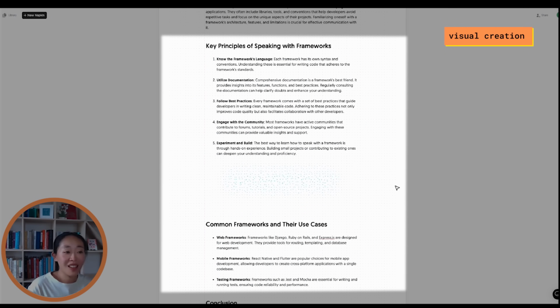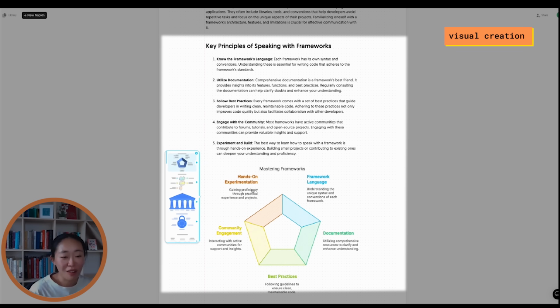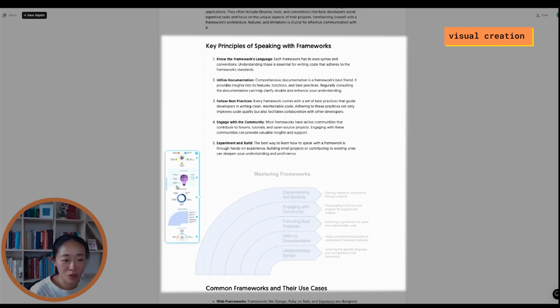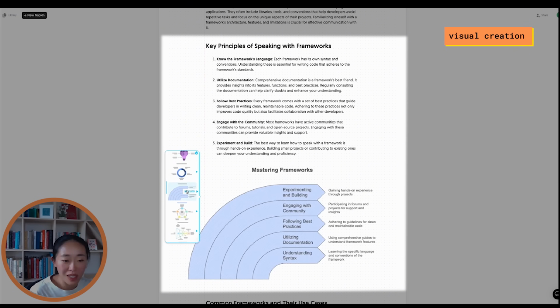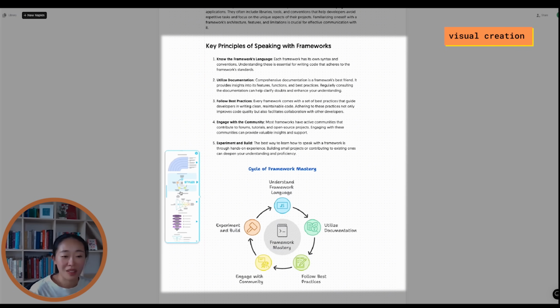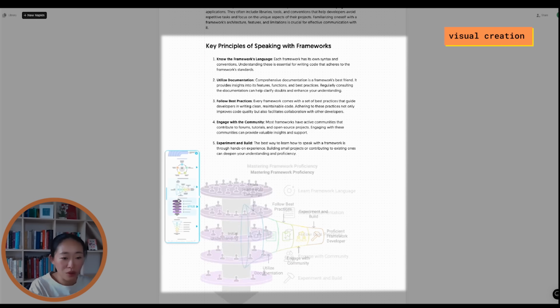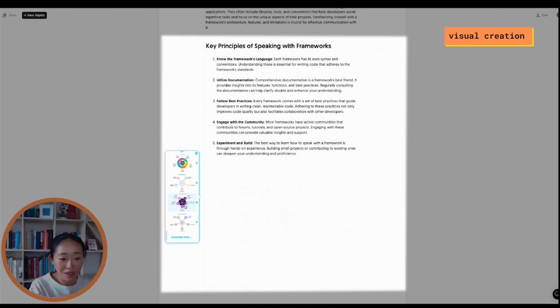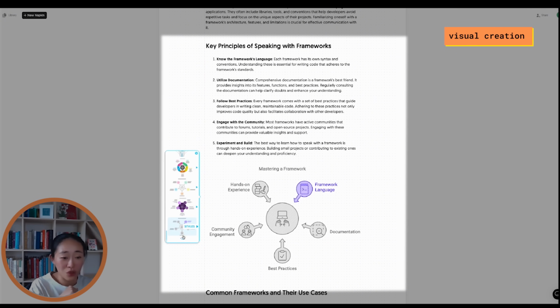Napkin will analyze the text and create lots of options for the visuals you could potentially use. You see things that break down different ideas. You see things that talk about cycles, funnels, and if you don't like any of these, which there are a lot, you can always generate more so that we can see different ways of sharing ideas that are in text.